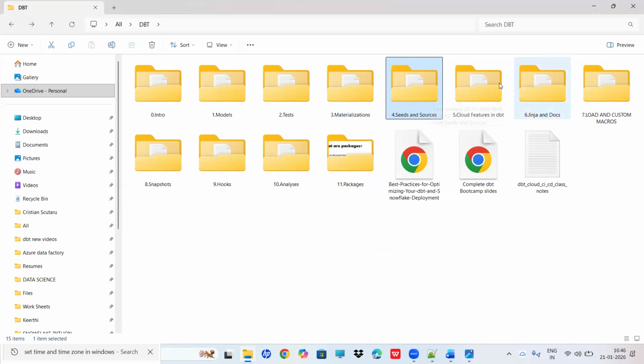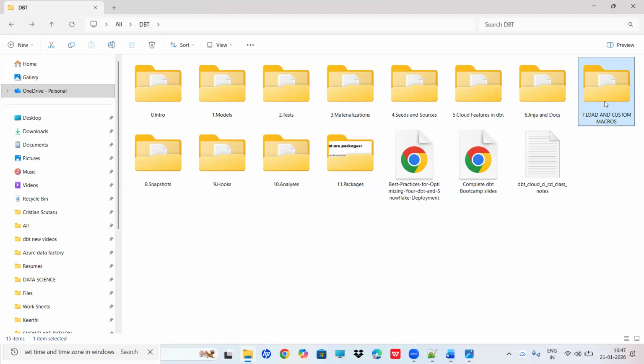So this is seeds. Then cloud features like job scheduling, those things. And Jinja, so these are some statements on SQL. We are going to use if-else and loop statements. Then macros, readable code written as Jinja templates. We can write formulas in one place, in the macros folder, so wherever we need them, we can use those macros. And snapshots to access historical data; that is the type I am going to implement with snapshots. Then the hooks concept: when we run a model, what happens before and what happens after running the model, that is the hooks concept.